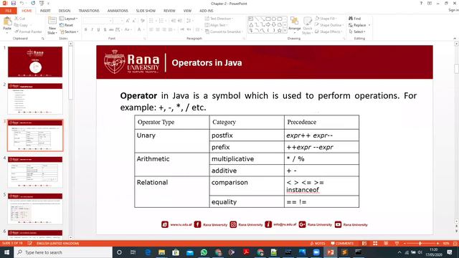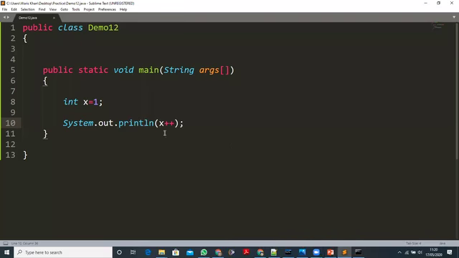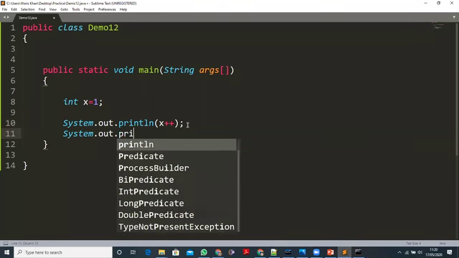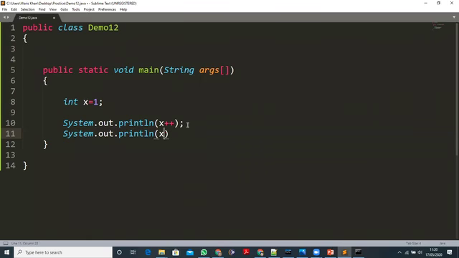postfix unary operator: first it will display a value. When I use another System.out.println to display the value of x, first of all x stores 1 and it is incremented by 1. 1 plus 1, here it will store 2, because it will increment by 1. Here we have 1, here we have 1, 1 plus 1 will be 2, because it first displays the value and after that it will be added.